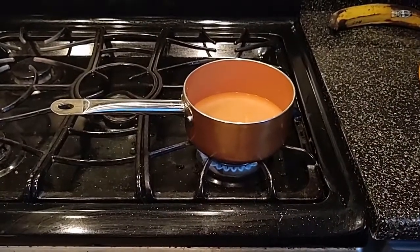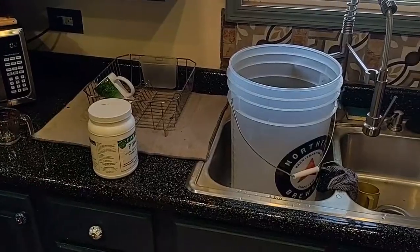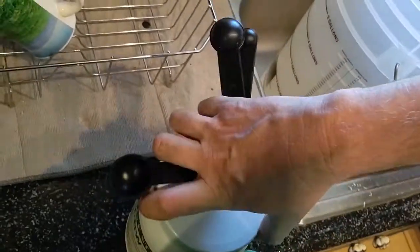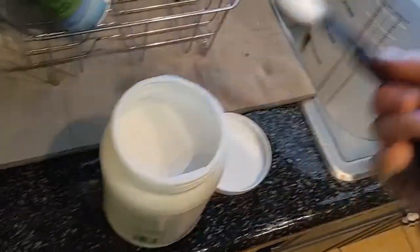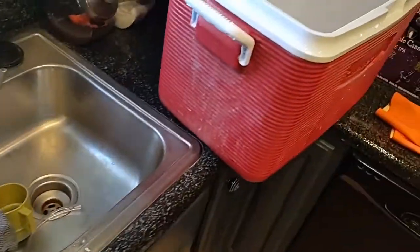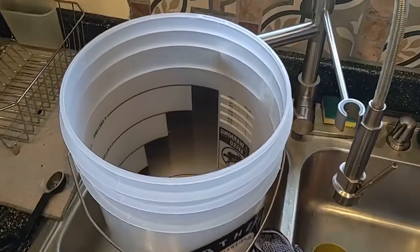Nothing exciting going on here — we're just boiling corn sugar. Once that gets boiling, I'm going to set my timer for four minutes or so. While we wait for water to boil, let's work on our sanitizing solution. We're going to mix one tablespoon per one gallon of water. Three tablespoons for three gallons of water, because that fills my cooler to just the right level and I can actually sanitize eight bottles at once. It's a good time to tell you it does not have to be hot water — cold water is fine. I generally go with warm water because the sanitizer seems to mix up a little better. I'm going to stir the sanitizer up and try to shake out the lumps, then get our sanitized water into the cooler.